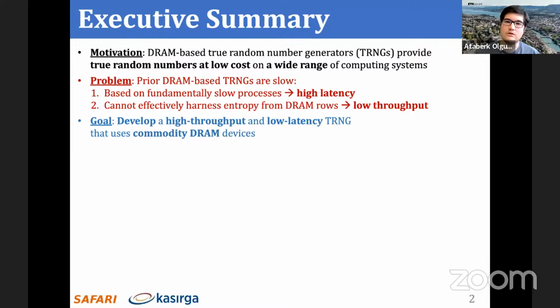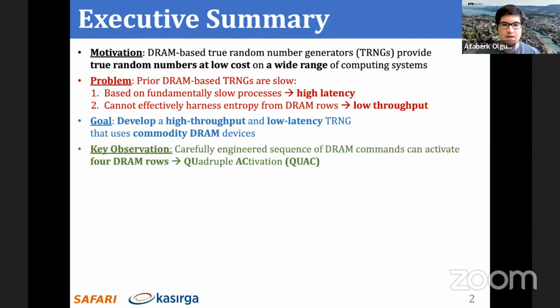Our goal in this work is to develop a high throughput and low latency TRNG that can be implemented using commodity DRAM devices. And we make the key observation that a carefully engineered sequence of standard DRAM commands can activate 4 consecutive rows in quick succession. And we call this phenomenon quadruple activation and refer to it as QUAC for short.